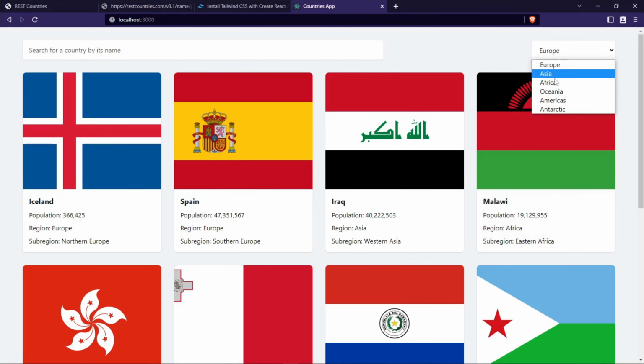There we go. So that's looking okay, right? But I want this text to be the same color as this. So I used text gray 600 here. So let me go inside the options. Let me see whether I can do it here and say text gray 600. Let me see, does that work? Yes, it does. Okay, fantastic.